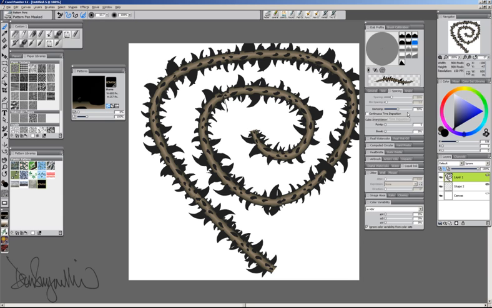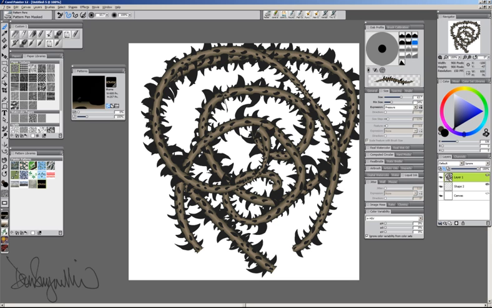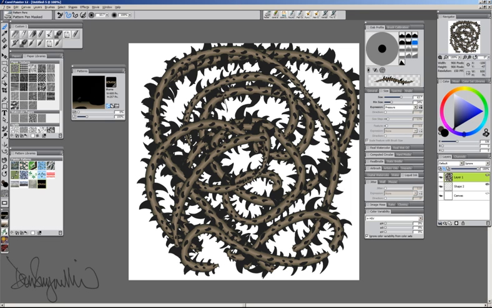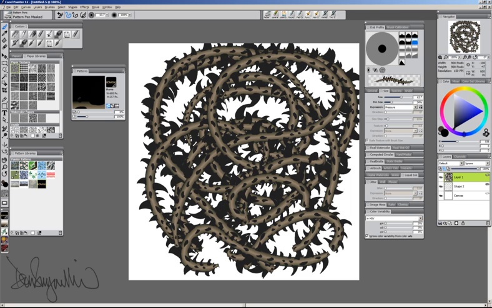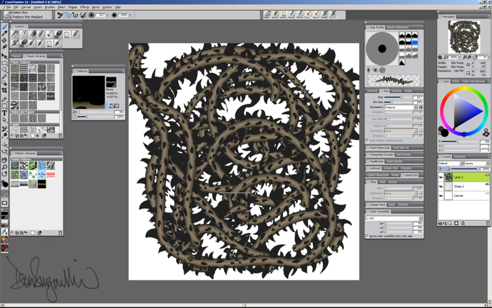Probably what I've got happening here is the minimum size. I probably need to move up a little bit. And pressure's okay. It's just I'm not smooth enough to paint it too smoothly. Most of the time, if I'm just painting a bramble or something, I'll just come in and really quickly wrap one around like that. You could use this for a dragon tail. You could use it for really almost anything you can imagine.